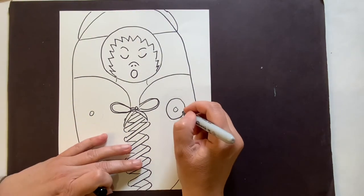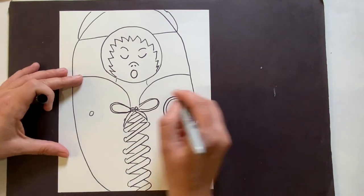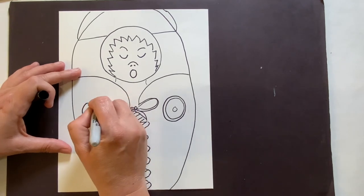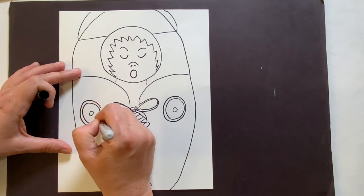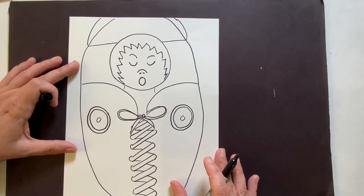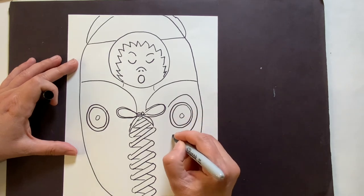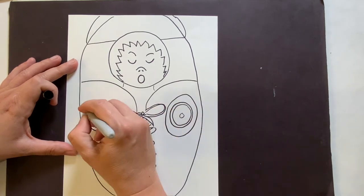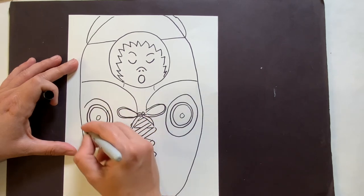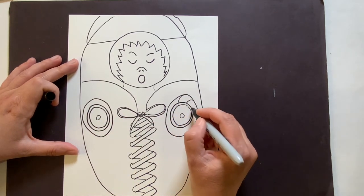So the next thing, we go ahead and put a double line here. So we have one line here, one circle. It's a curved line. A circle is a continuous curve. So that is a line, right? And then we're gonna do a bigger one around it. And that's the one that's gonna have the little curves coming out of it.